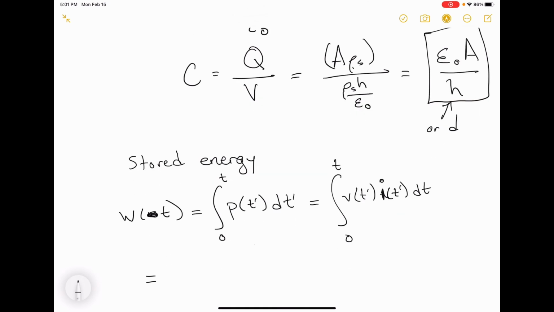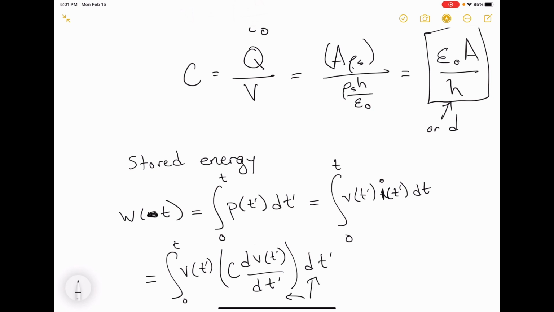We also know that the current on a capacitor is just the capacitance times the time derivative of the voltage. So I can write this as leave the voltage part the same, and now it's multiplied by C dV dt. Note, these two are the same. So we're doing a time domain integral with respect to time, and then we also have a dV there. So we can rewrite this as move the capacitance out to the front, assuming the capacitance is constant with time, which it usually is. And then we have V of t dV.